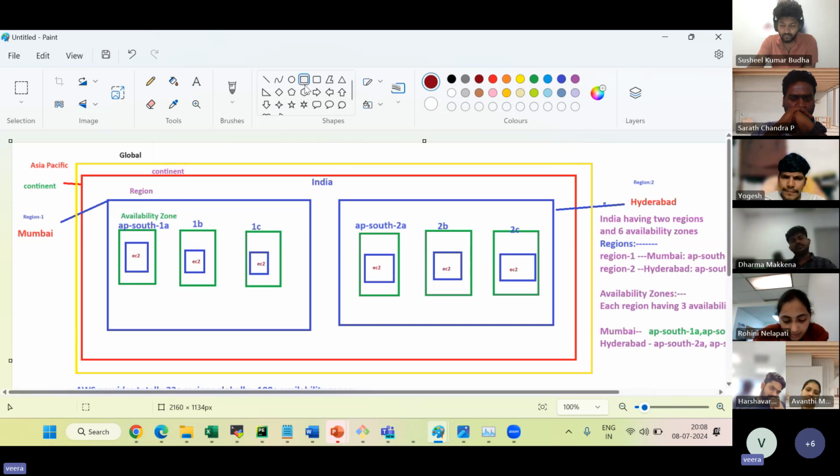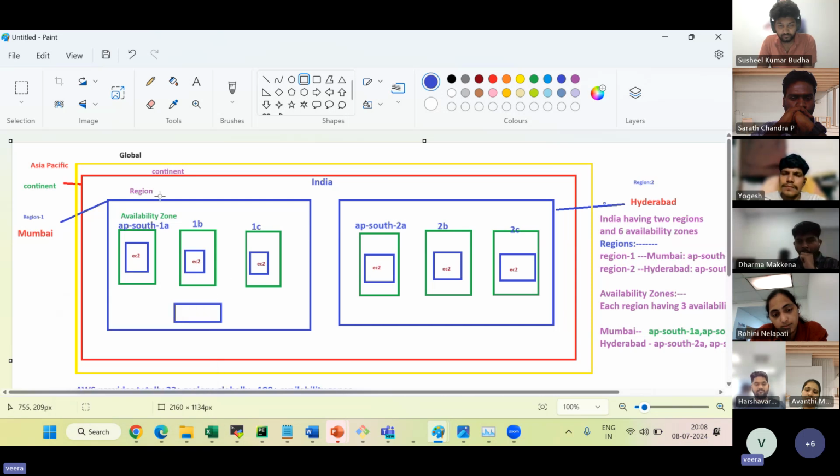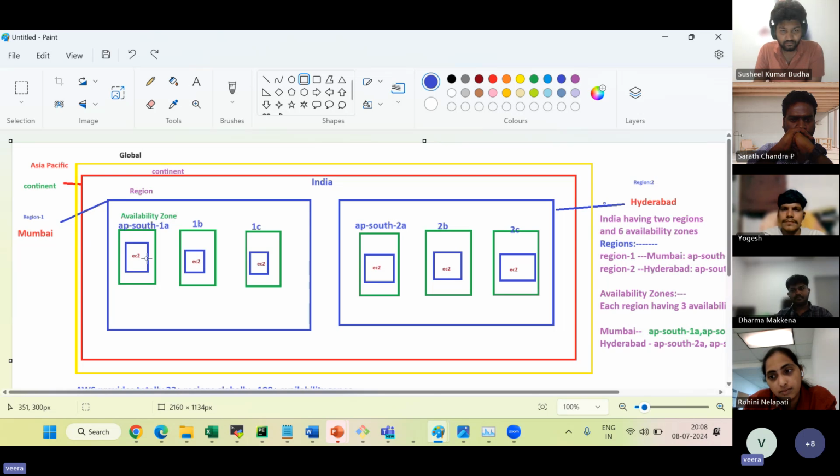But we need to understand one thing. There is no hierarchy to create a server directly inside the region. A region is nothing but a group of data centers. There is no group of servers here. So there is no way to create a server directly inside the region. The configurations and network and all, we have to create a server inside an availability zone only, since it is a data center, and a data center is nothing but a group of servers. These groups of data centers come under one region.